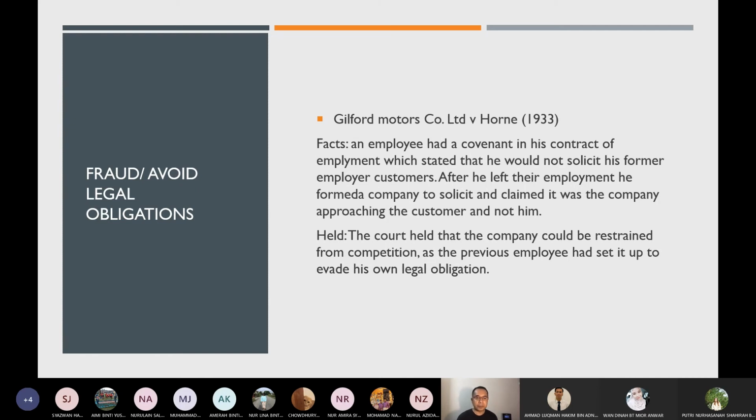Right. Next situation is in the case of group enterprises. As we know, you have a parent company and then you have a subsidiary, right? The parent company and the subsidiary are two separate entities. They're two separate companies. They have two separate company numbers. So they are two separate personal entities.